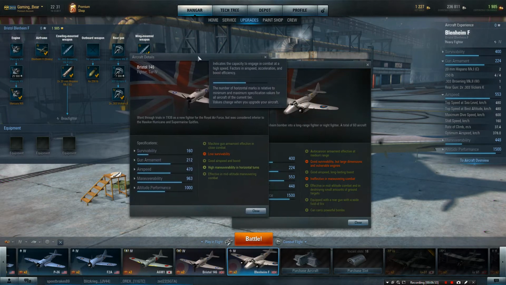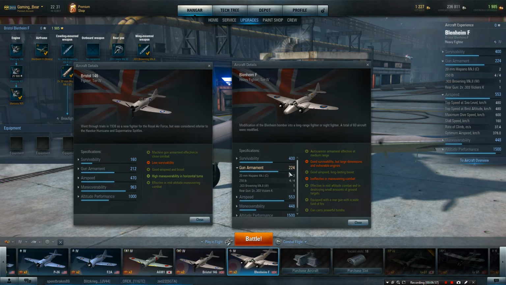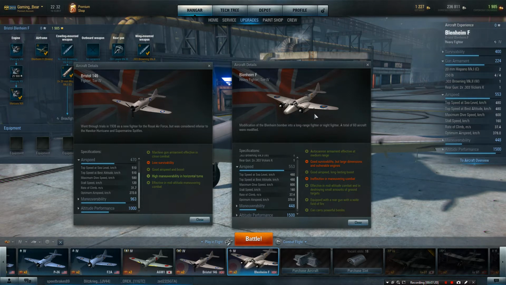Now that we've got that in place, let's see if it alters things. Great. Gun armament has now gone up to 224, so we've got an additional 12 damage. We've got the additional bombs, the Brownings, the Vickers, the Hispano. Very nice. So, airspeed, pretty good. 378. Let's compare it to the standard fighter. 272. Much faster. Better in a straight line.